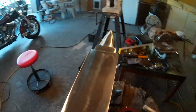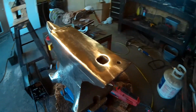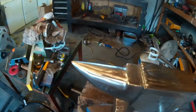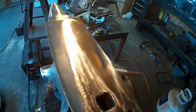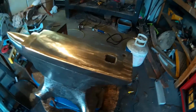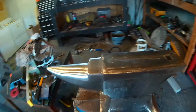I've never repaired an anvil before. I guess there's a first time for everything. But a lot of the nicks and gouges are gone. I put a few spot welds here and there in the faceplate here where people had gouged it with a chisel and that. I mean, that was just ridiculous. But there she is. I think we can call this project done.